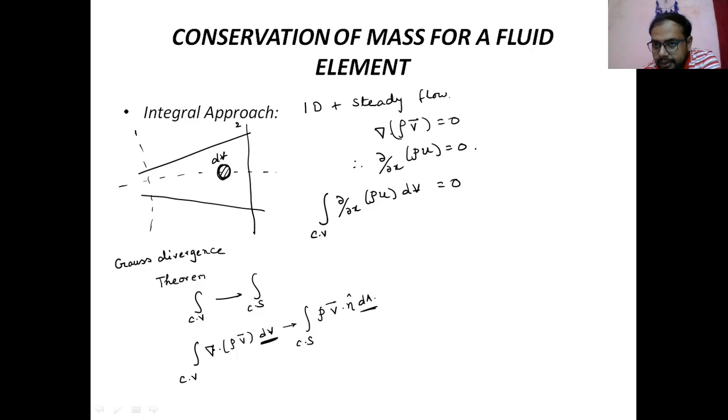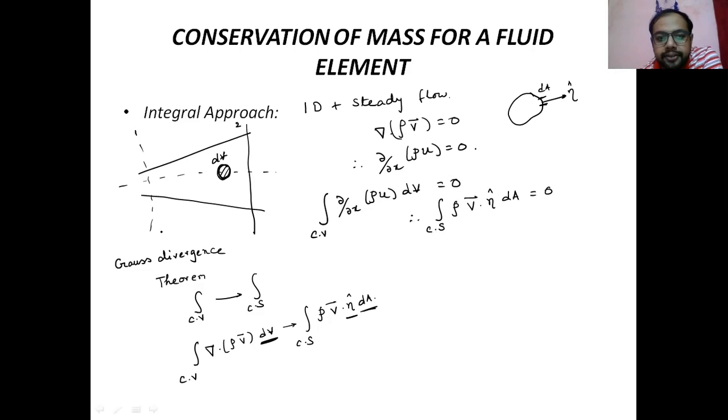Because this is the divergence part, the divergence will not be there, and we have the area. Area is considered the control surface. Over the control surface, over dA, the area vector points outward of the control volume. That is N. So this control volume integral, we are converting into a control surface integral. We can write it down: rho v, the unit vector of area, into the magnitude of the small area.